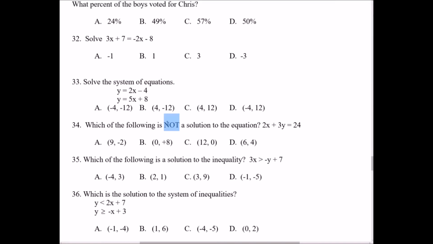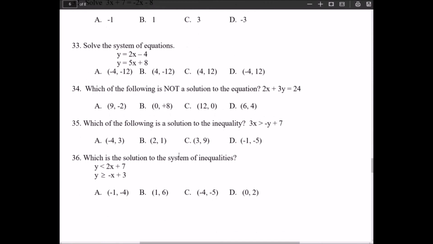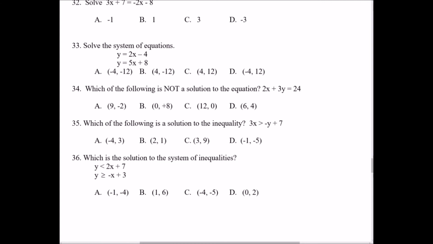If your nerves are going to get to you, if you're anxious like I am, you may want to test the other 3. I'm sitting at home right now. We're talking about this video. I don't want to drag it out. I found one that is not a solution. I'm going to move on and bank that time. Alright, so now we want to know for 35 which is a solution to the inequality 3x is greater than negative y plus 7.